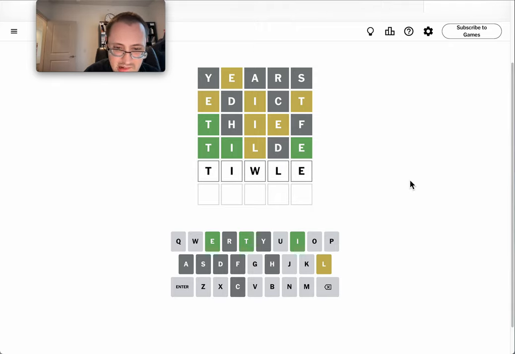W doesn't work either. P doesn't work. I don't think G is a word. Wow, this is embarrassing. Unless it's Tille. That doesn't work either. What? So it's not L, M. Can't be O. It's not P. I haven't tried G yet. J and K don't work. Z and X clearly don't work.